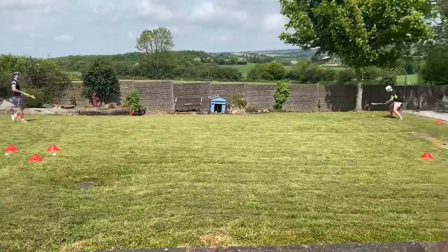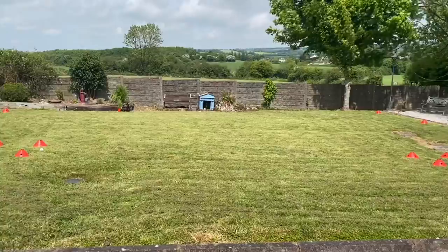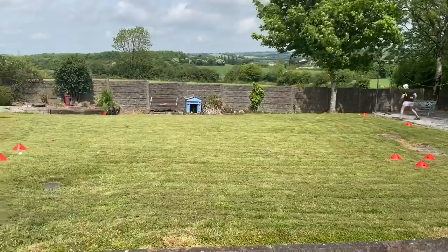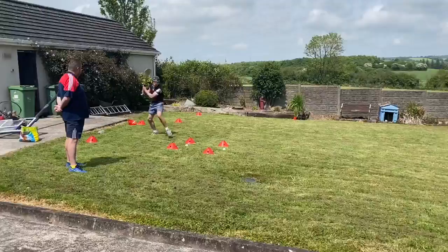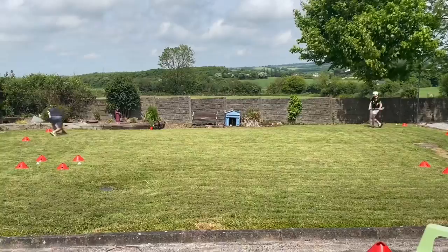Give it to the hand. Well done. Well done, 2-1, close your legs. Well done. Well done, and we go again, come on, 2-1. Save, well done. Recover it, go on, come on. All right, pressure on. Well done. Come on, boys, we'll be here all day trying to get 5, come on. 3-2, well done. And again, come on, drive it on.